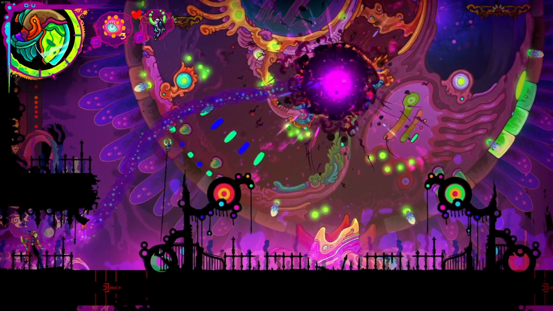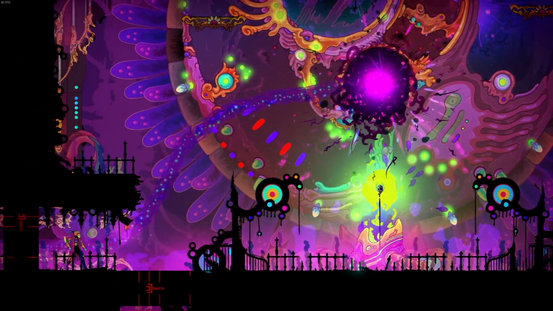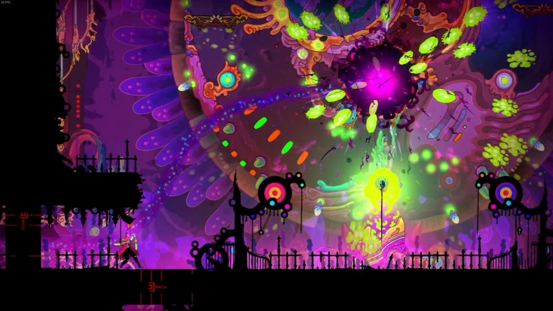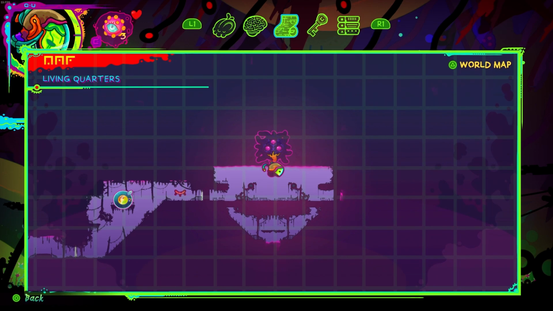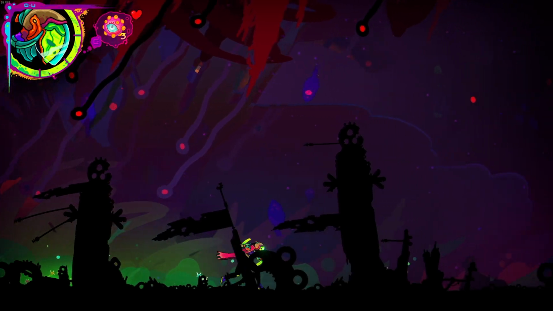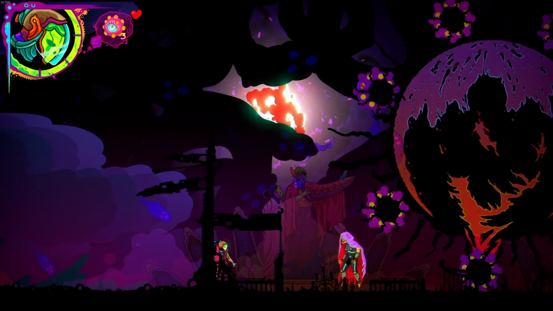Is this a boss? We just got done with a boss. Unless it's something else. Oh, we're getting sucked in. No, the little swims. Oh, we're somewhere else. Where are we at? The living quarters. That's a really cool effect.